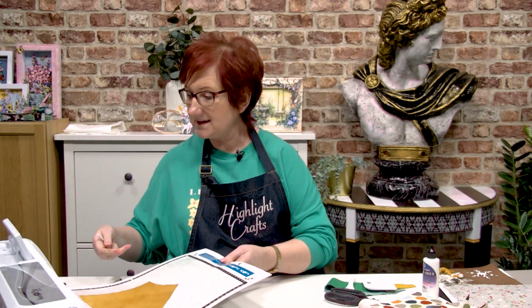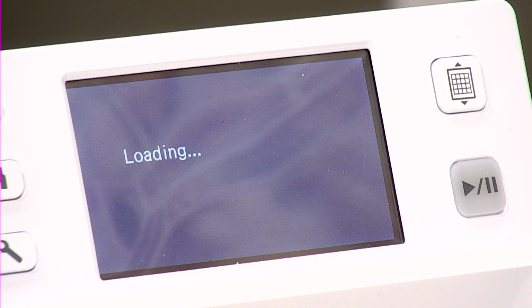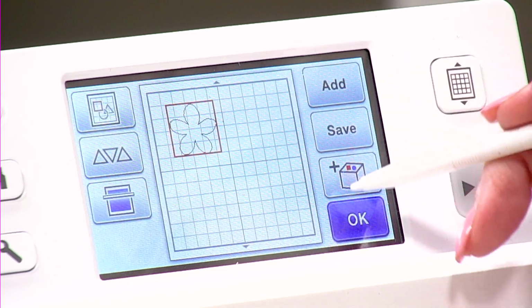I'm going to load my mat in. And when you're testing things like this, I would rather you start low and work up than start high and cut through your mat and then work down. So let's scan this piece of leather in.